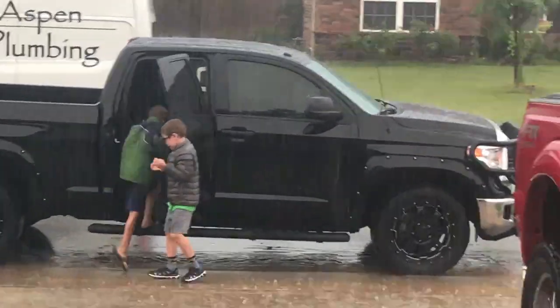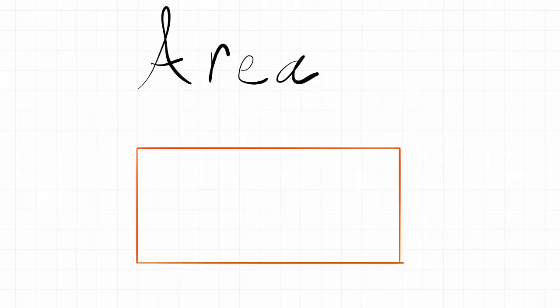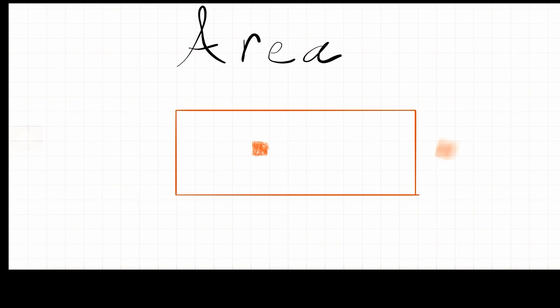All right, it's open. Okay, area is not the measurement of distance between 2 points. You can't just measure from here to here and find area. No worky. It is not the distance between A and B, but rather it is how much space is actually taken up on this. But at some point in history, somebody had to come up with the idea of how to measure the space that's taken up on an item.